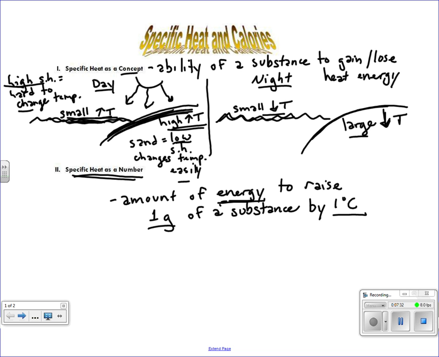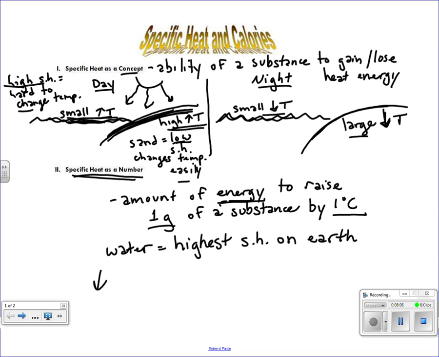If you look, you have the table down here at the bottom. It's not on my notes, but you have it on your notes. And you'll see some common substances. Water has one of the highest specific heats of any substance on Earth. Not the highest. I think we've been able to make some in a lab that are slightly higher. But in terms of natural substances, this is as good as it gets. It takes more energy to change the temperature of water than it does to change the temperature of anything else.